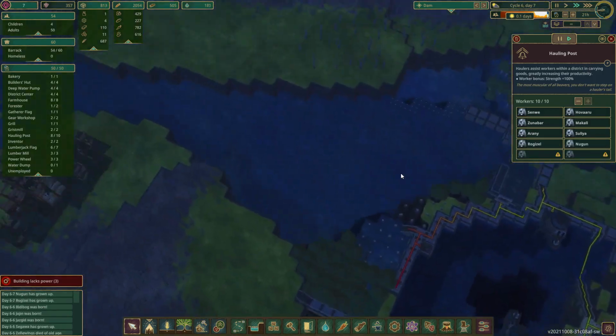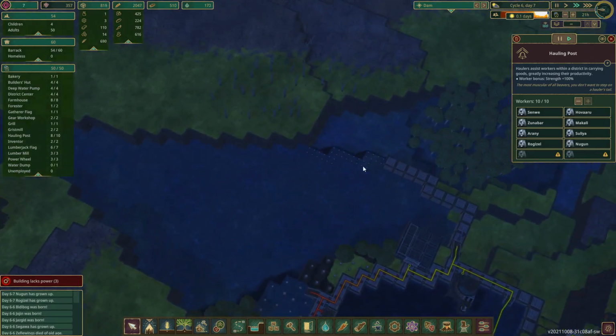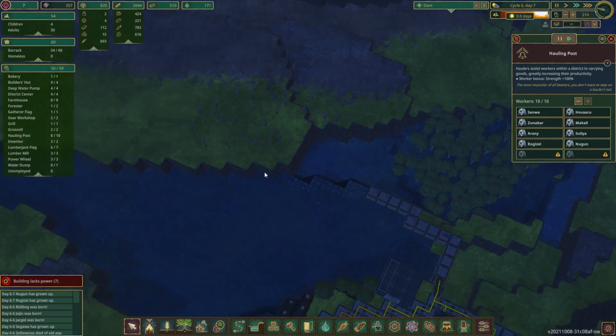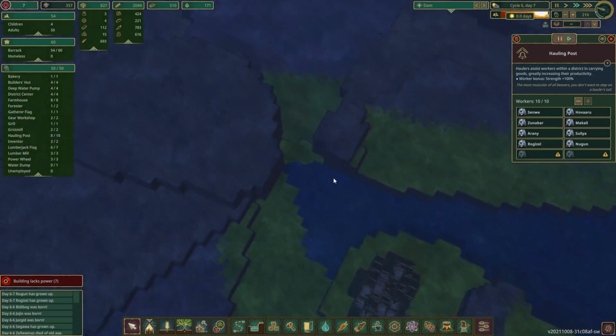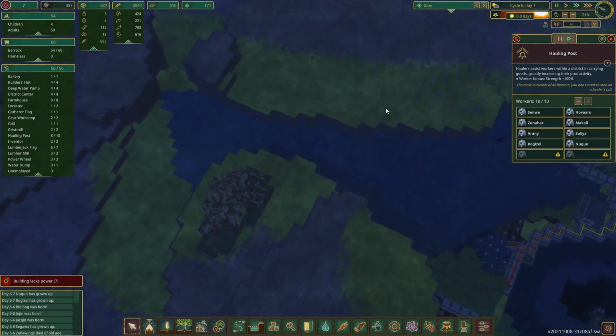I think the other reason why this isn't turning into much of a proper river is because the water is ultimately flowing off and down here. Once we get this area shut off, then this will turn into a proper river, at least until we get this area capped off.